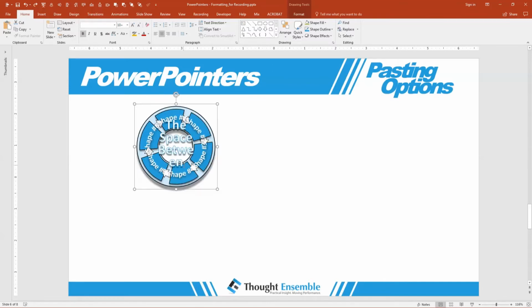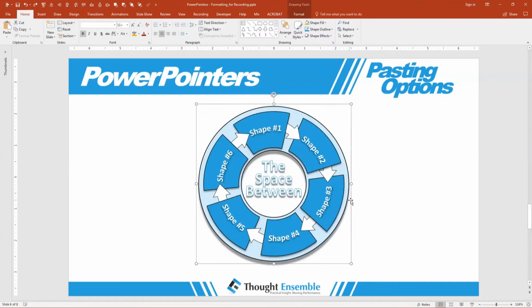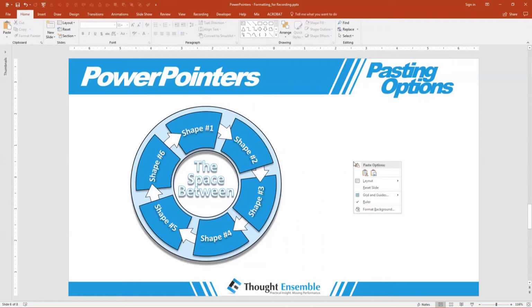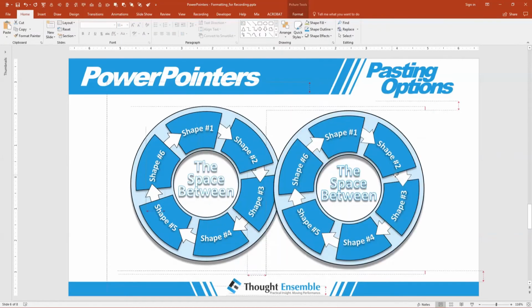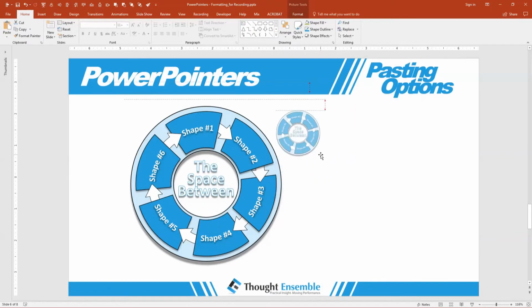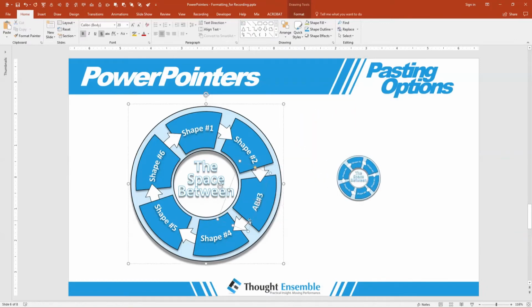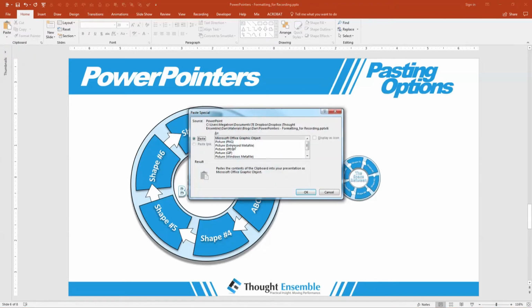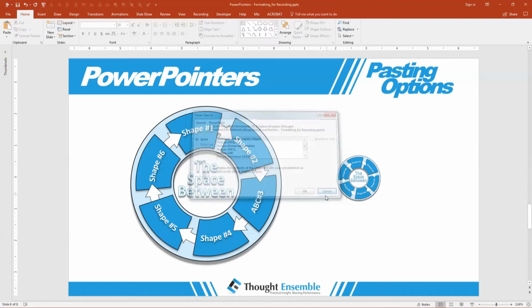However, if you paste a copy using the picture pasting option, you'll find this graphic becomes a lot easier to scale. However, it can't be edited in the same way as the original was, so if you do this, definitely save a copy of your original graphic somewhere so you can continue to make changes to it if need be. You can find more image pasting options by clicking on the Paste dropdown from the Clipboard section of the Home tab and choosing Paste Special. There are also some text pasting options, but I'll get to those in a later episode.